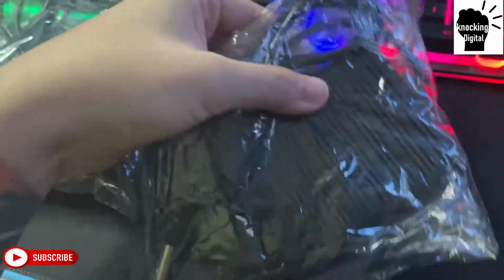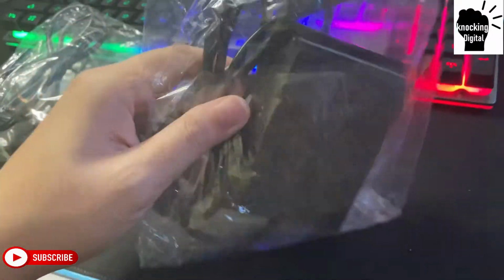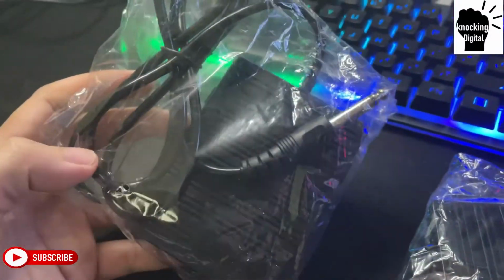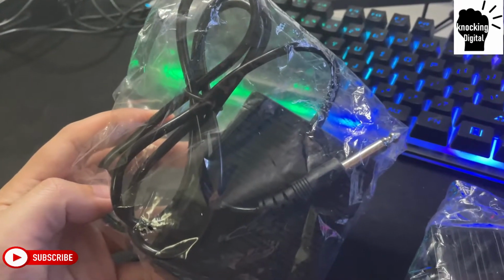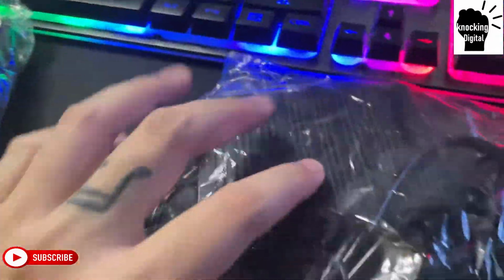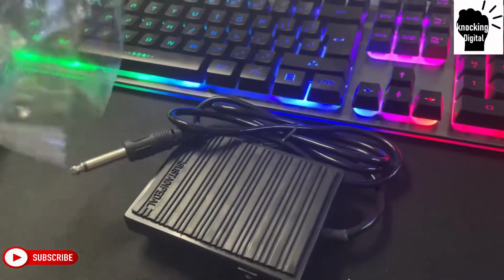So in this video, I'm gonna unbox this stand pedal that I just received today. I bought it from Shopee for 30 ringgit for both of the stand pedals. It's quite cheap. Two units of stand pedals, one for hi-hats, one for the bass drum. So I'm gonna unbox the stand pedal from the plastic.